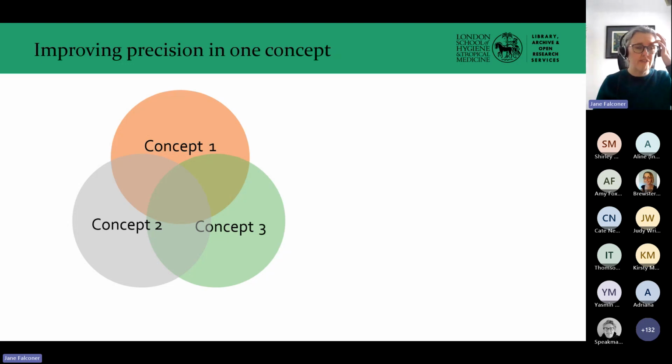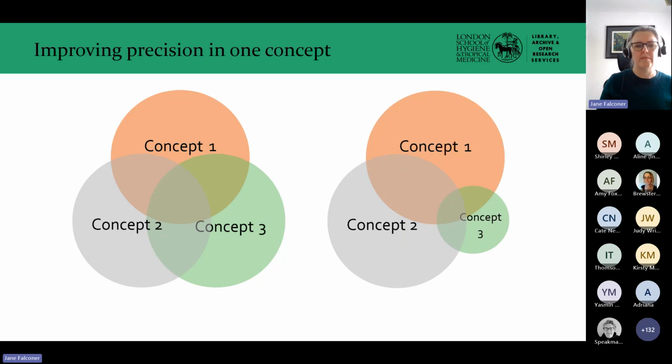And if you've got 3 concepts, which is quite common, and they're all really big, broad concepts like humanitarian emergencies, even when you combine those together with an AND, you're going to end up with a huge number of results at the end just because the numbers that you're dealing with are so big. But if you're trying to improve precision, you don't actually need to improve the precision on all 3 of those concepts. You can just reduce the number on one of those concepts and it'll have a massive difference in the number of results that you retrieve at the end once you've ANDed everything together.